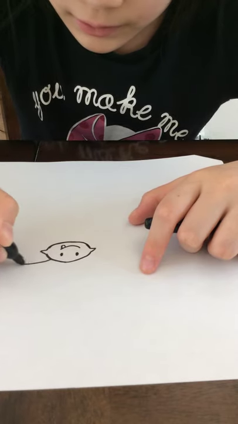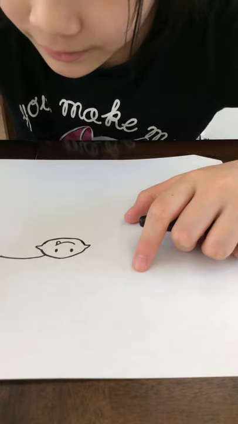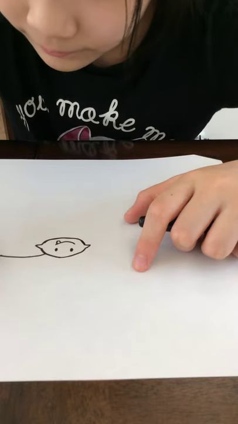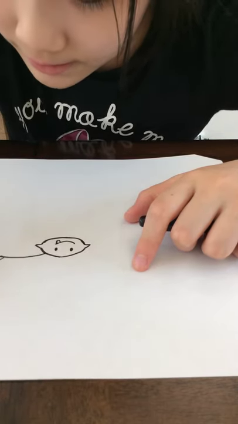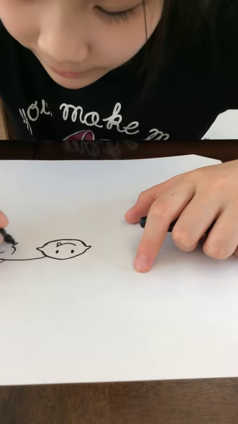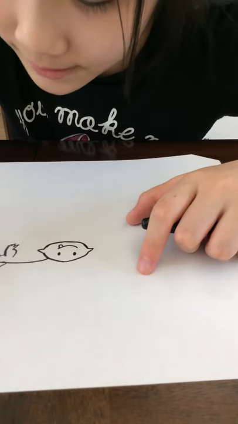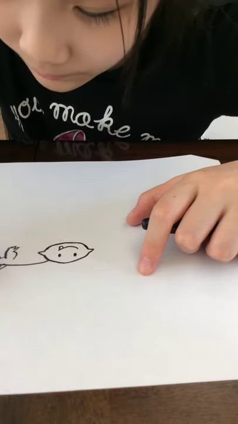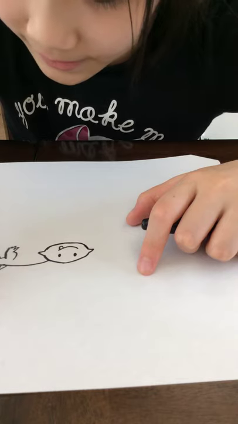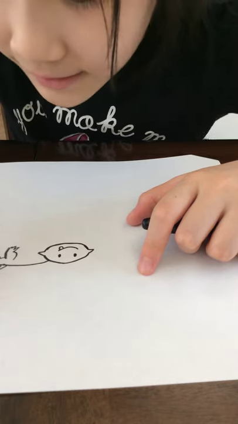And then we'll do a little thing here. And then we'll add a little tail-ish thing. But we'll also add this thing because an axolotl has one of these, right? And I'm going to do little leaf thingies. It's on a leaf. And here we go.